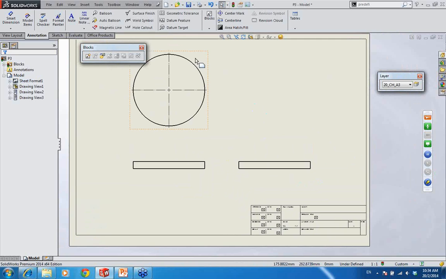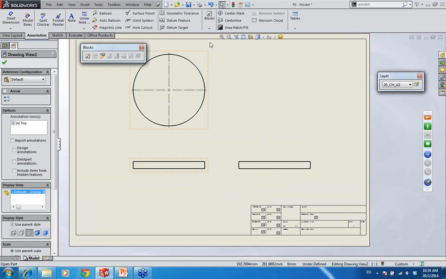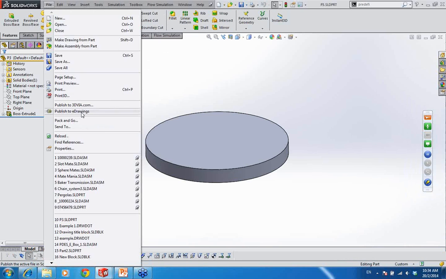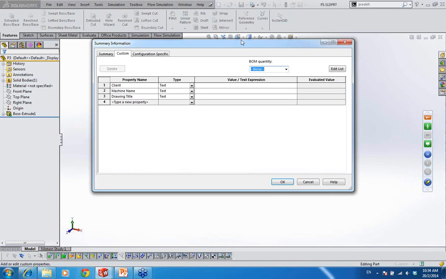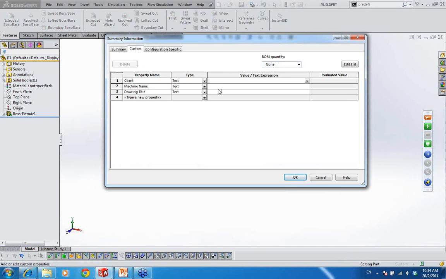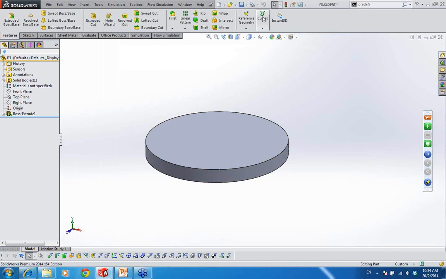From there, I just edit back, open up the part. In the file properties, I just click in all the values here and type in all the notes here. Once I key in, I save it.